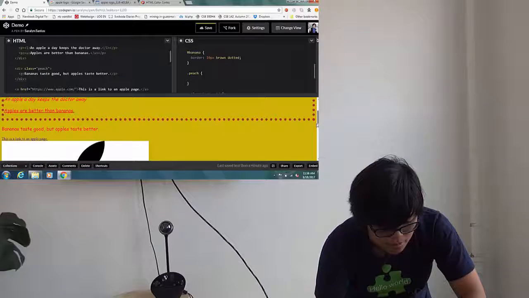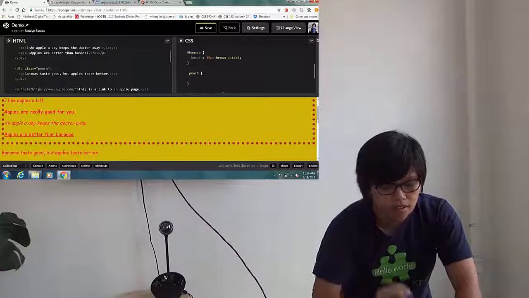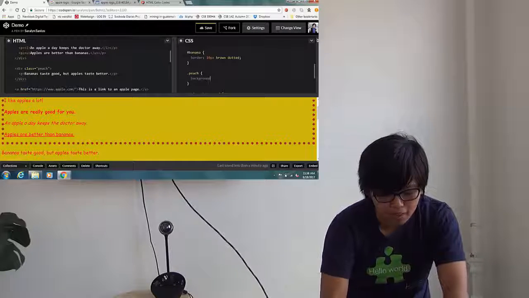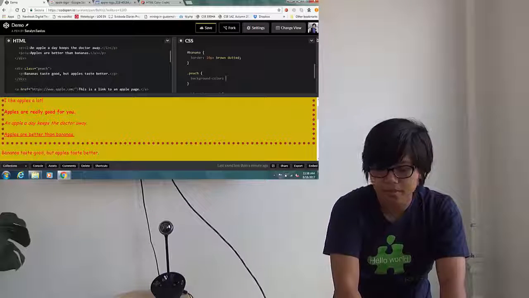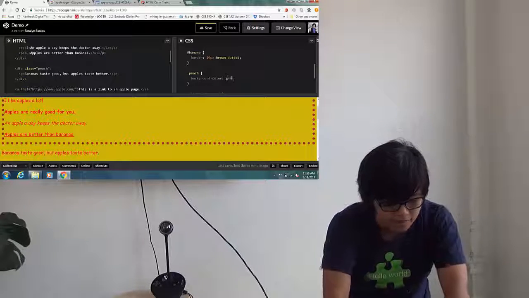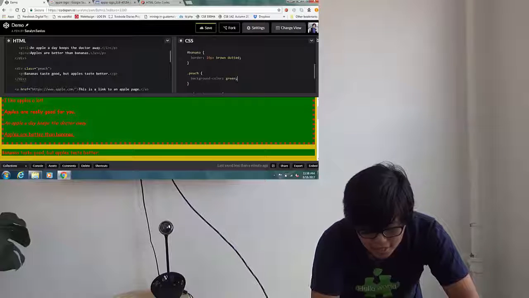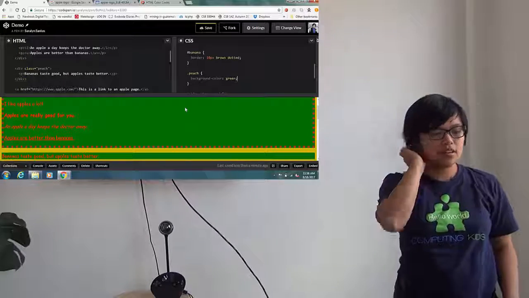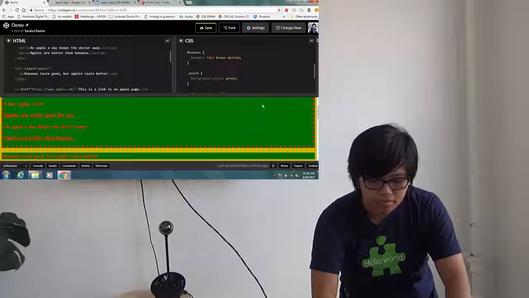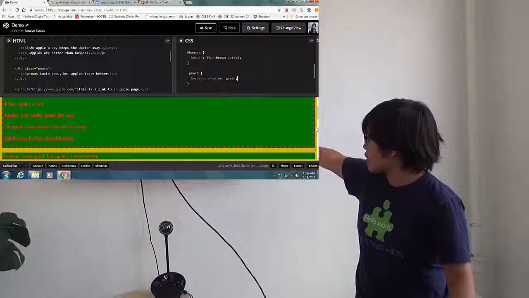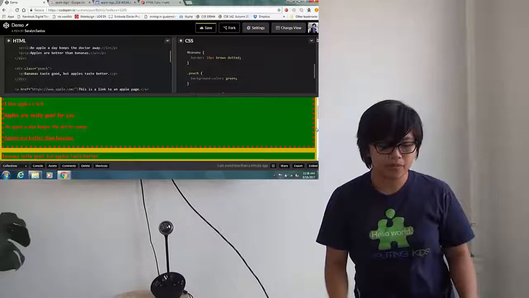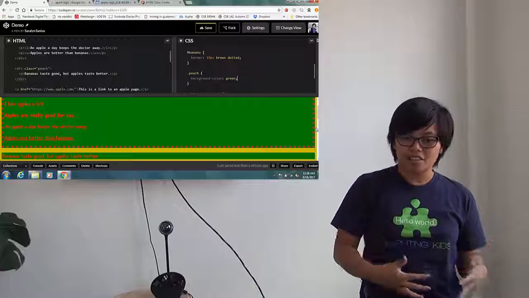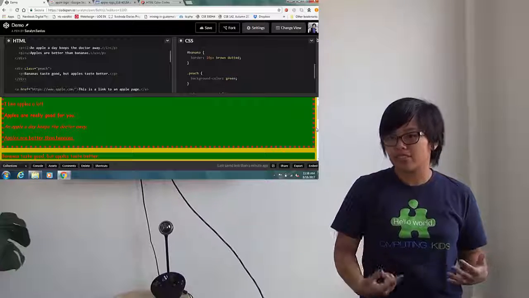And let's see, what should we change about both of these? Let's make the background color different. Yeah, that sounds like a great idea. What color should be the background color of these divs? Green. All right. So now, both of these divs, because they're both in the class Peach, have the background color green. But only the div up here that has the ID banana also has the dotted border. So basically, a bunch of different elements can share a class, but only one thing at a time can have a certain ID. Does that make sense, everybody?